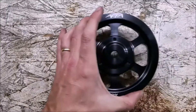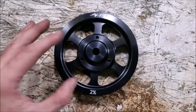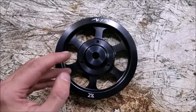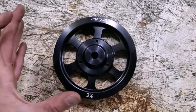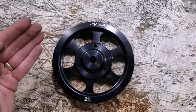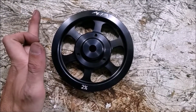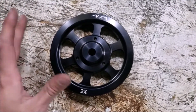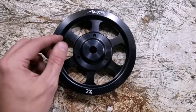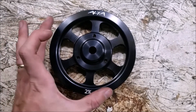So I'm definitely happy with my lightweight Alta pulley. Number one — it's lighter, so it's going to help the engine rev faster, save a little bit on fuel, and make everything a little easier because the engine isn't working to spin that heavy pulley. Number two — the 2% overdrive is going to spin the supercharger 2% faster at any given time. The math isn't perfectly linear, but even ballparking it on a car making 170 horsepower, 2% would only be about three horsepower. The other benefit is it should keep the belt a little bit tighter, reducing slippage because there's more surface area for the belt to grab and it's held tighter on a bigger circle.